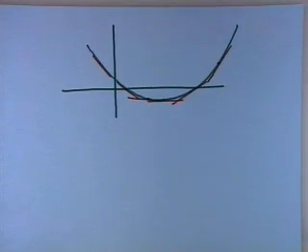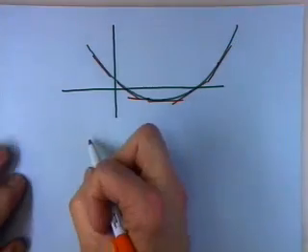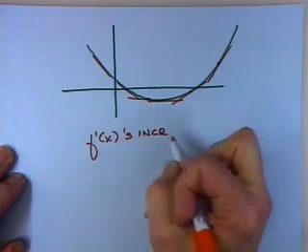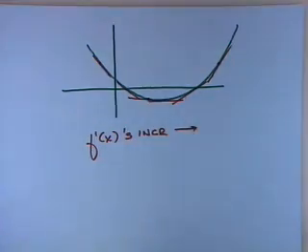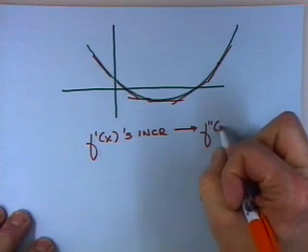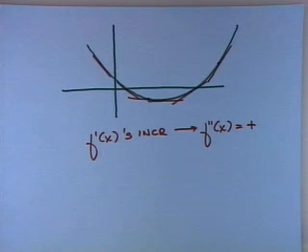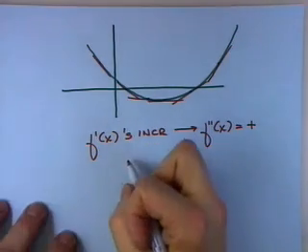Then we have larger positive numbers. So from left to right, what happened to the derivatives? They were increasing. And if the derivatives are increasing, that's the rate of change of the derivative is positive. That means that the second derivative is positive. So if the rate of change of the derivative, which is the second derivative, is positive, that means the curve has to have that shape, which is concave up.